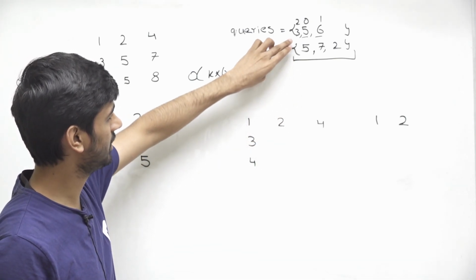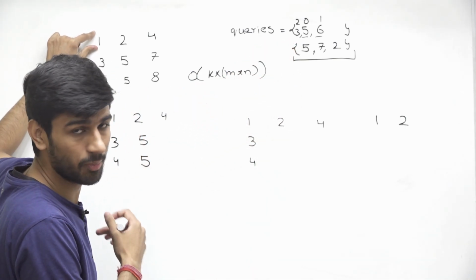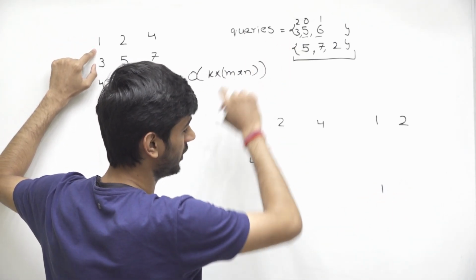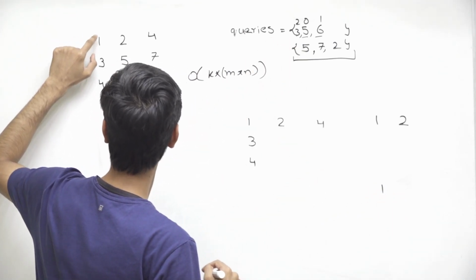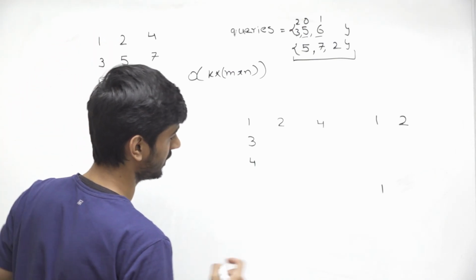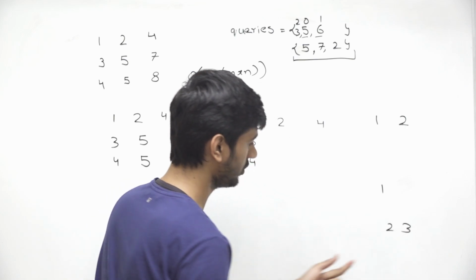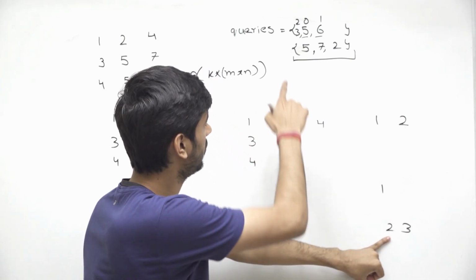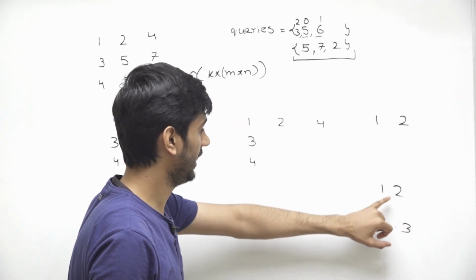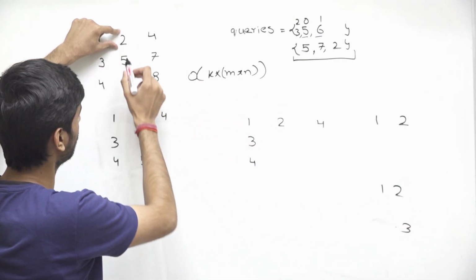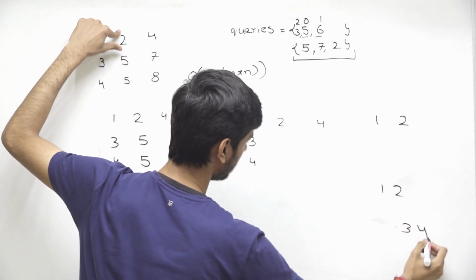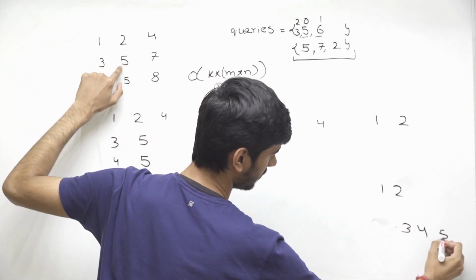So again, let's say for query 3, we will start from the top left corner. So we will start from 1, and 1 has value smaller than 3, so we will consider it. Okay. Now once we have considered this cell, we will try to go to the adjacent cells, which are 2 and 3. Now 2 has value smaller than 3, so we will consider this element. Okay. And if we have considered this element, then we will try to go to the adjacent cells of 2. So 1 is already considered, so we will try to consider 4, and we will also try to consider 5. Okay.